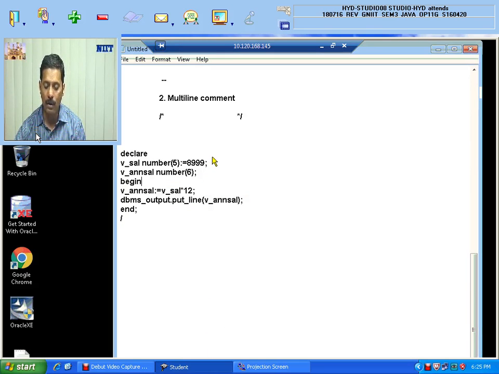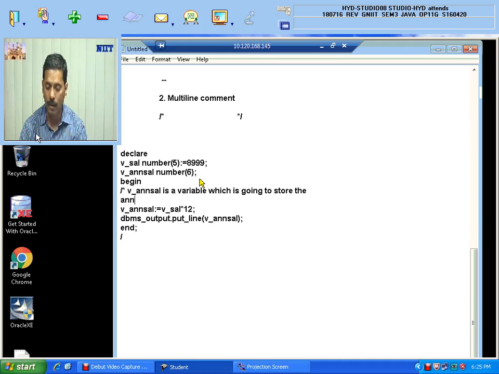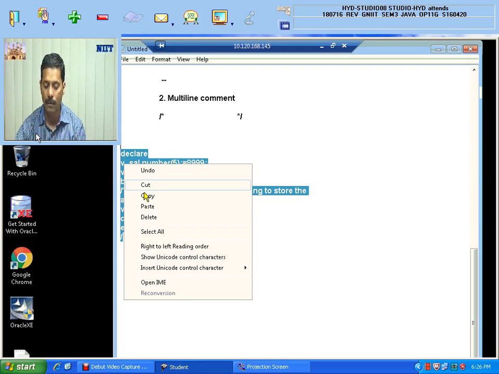Now if you want some kind of comment to be implemented, you can implement it like this: slash, v underscore annual sal is a variable which is going to store the annual salary of the employee. Such kind of things, if you want to implement, we can use it like this.